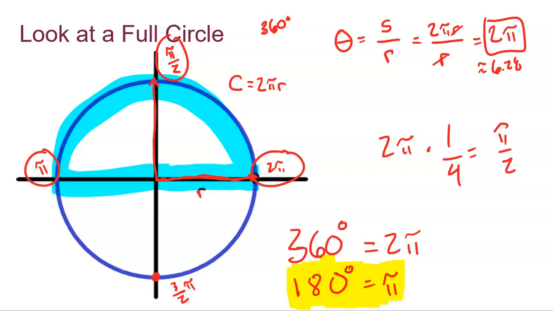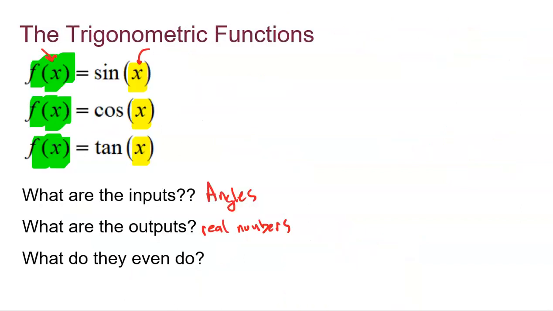All right, that's it for this video. I hope you understand this idea of measuring angles. And if you're still trying to figure out why he is explaining to me about measuring angles, if we go all the way back to the beginning, what goes into a trig function is an angle. There are going to be more videos about the outputs and what these outputs even come from. Like, what's the connection here? But stay tuned for more videos. This video was simply about angles and the proper way to measure.